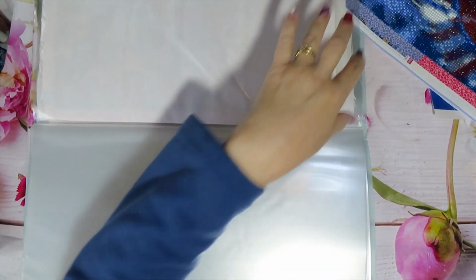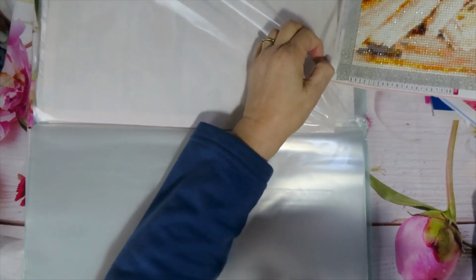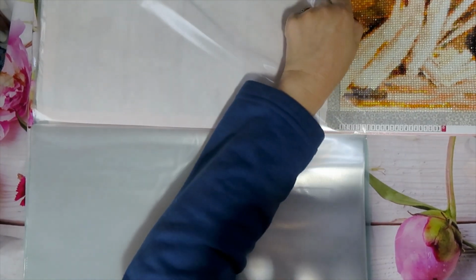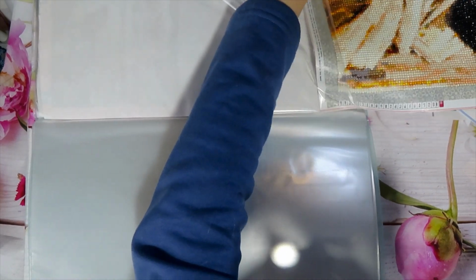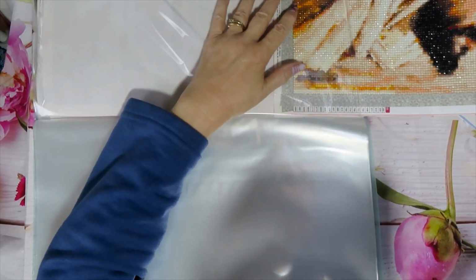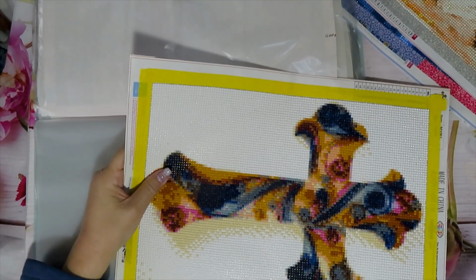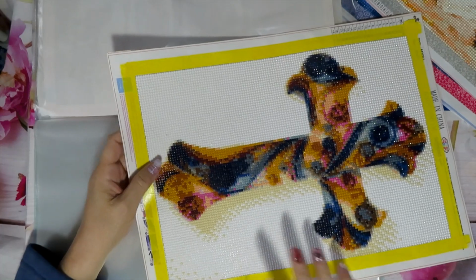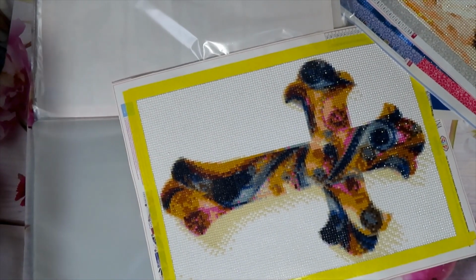Yeah, this one needs to be cut. Let's see this one. This one, I like it a lot because it's a true representation of Jesus. Okay, all these ones that have a little bit extra probably need to be cut. So I'll be right back. I'm going to cut them and put them in and I'll show you, okay?